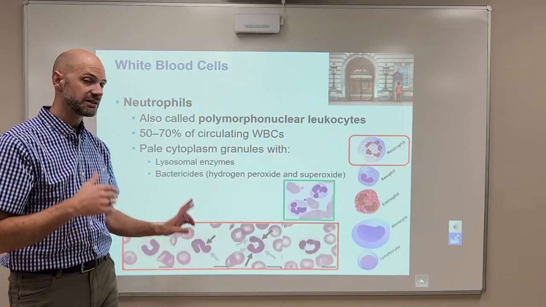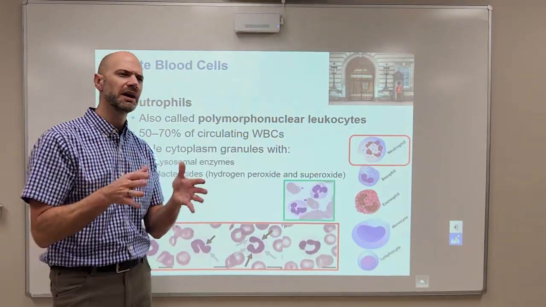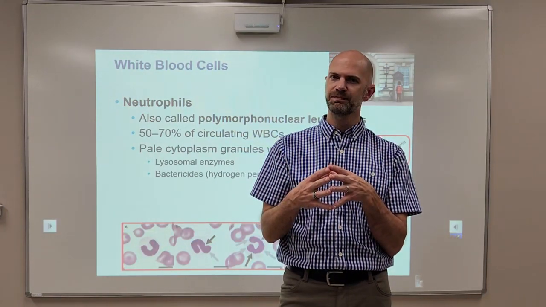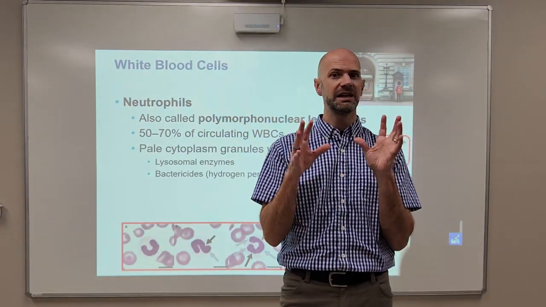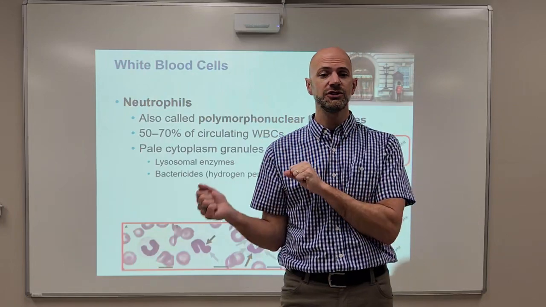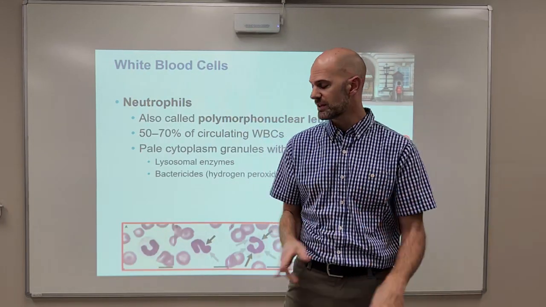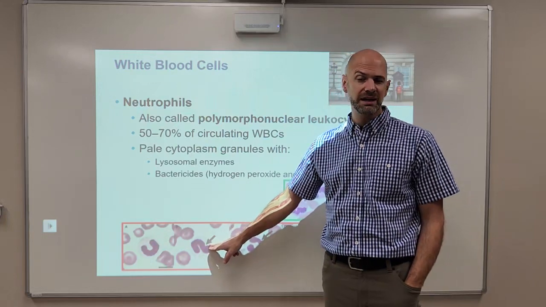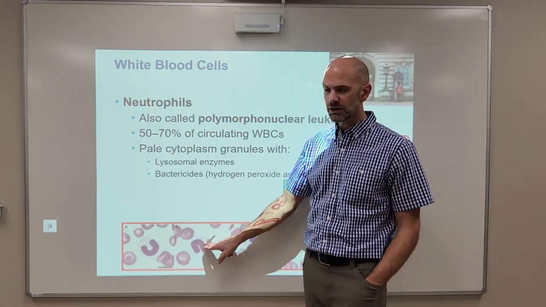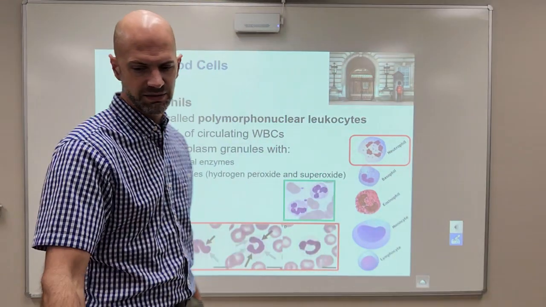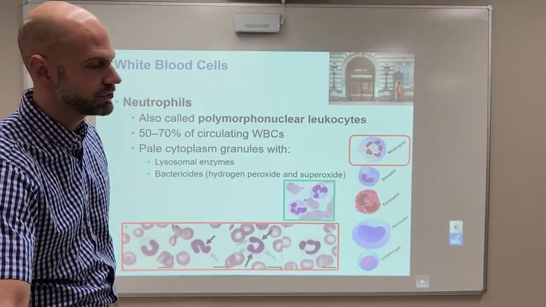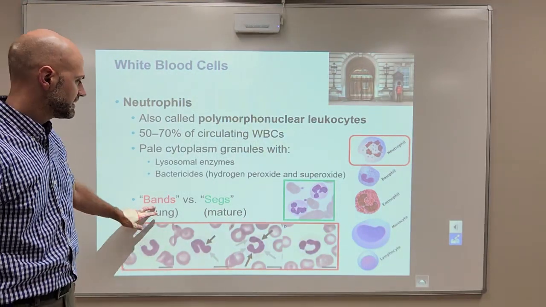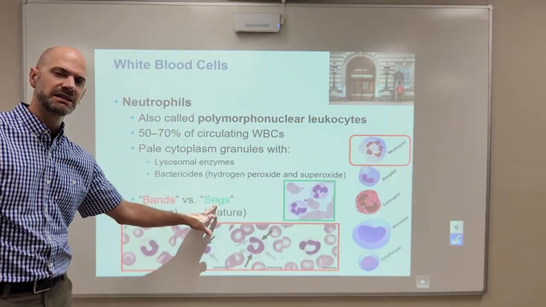So when you see lots of young neutrophils, you might be on the front edge of a bacterial infection, okay? Because your body's been alerted to it and says, hey, we need a bunch of neutrophils, so your body starts to make new neutrophils. And some of those early neutrophils might not be quite ready yet, and they may have a banded appearance. We call them band cells, just as an indication of young neutrophils that have been called into action. Okay, so band cells versus segs, meaning segmented.